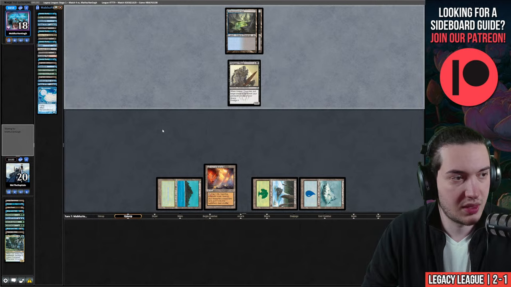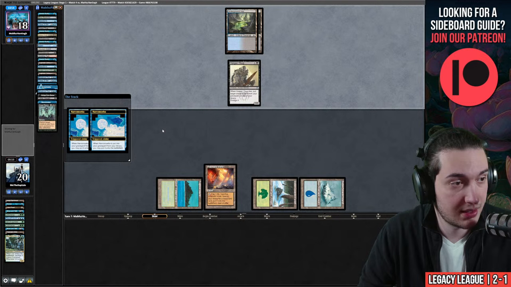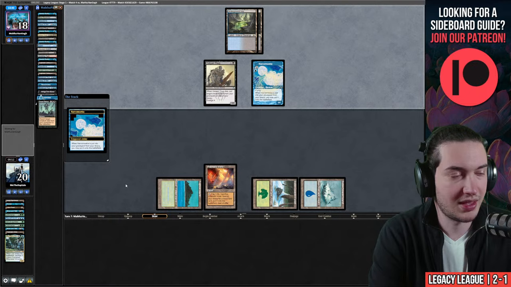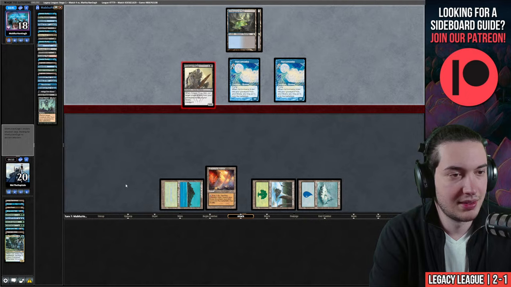I don't know if it's going to be too late because they just are dredging again and they hit a Bridge from Below and two Narcomoebas and a Dread Return for the Ashen Rider that they hit. I think the game is over, folks. That's what I'm saying. The game is over. We had a fun time. Everybody had a lovely time, but the last card that they hit was a Dread Return. Okay, cool.